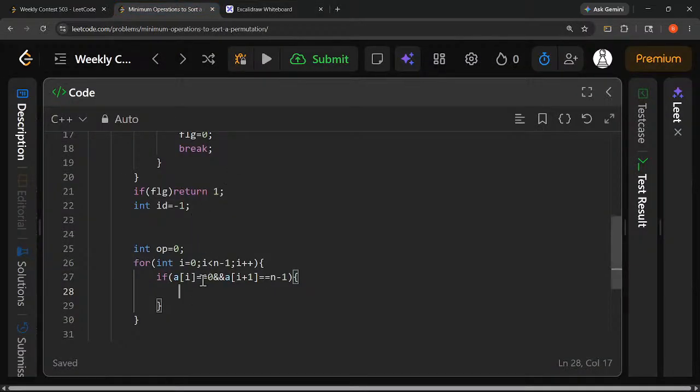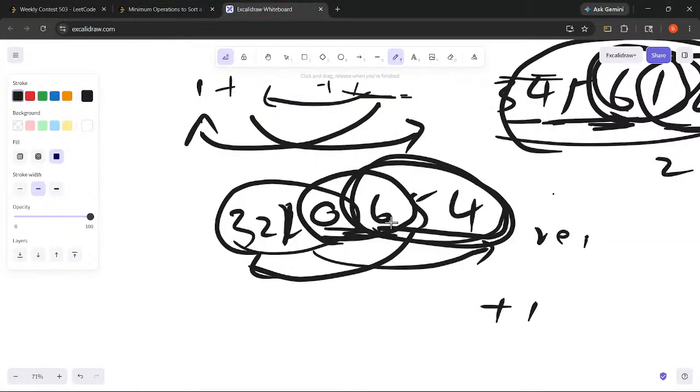So we are choosing operation equals the minimum of keeping all the current elements at the back and reversing, which will take i plus 1 plus 1 operations, or n minus 1. We totally had three elements here, right?